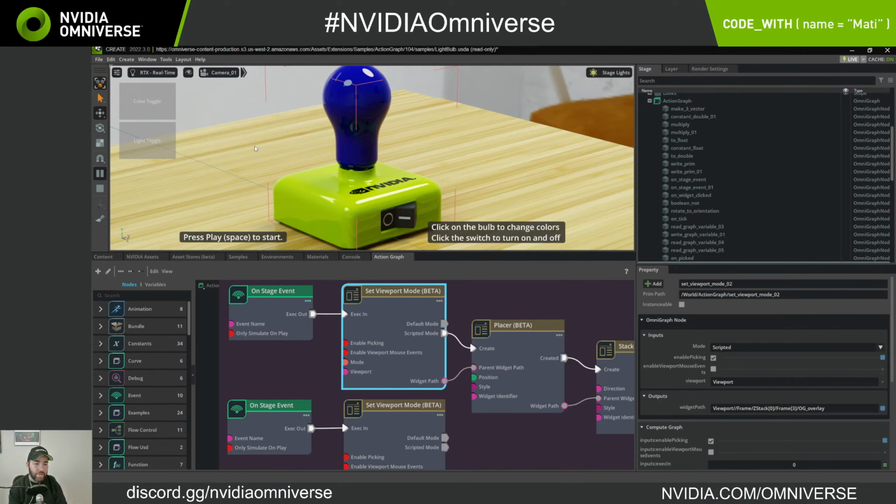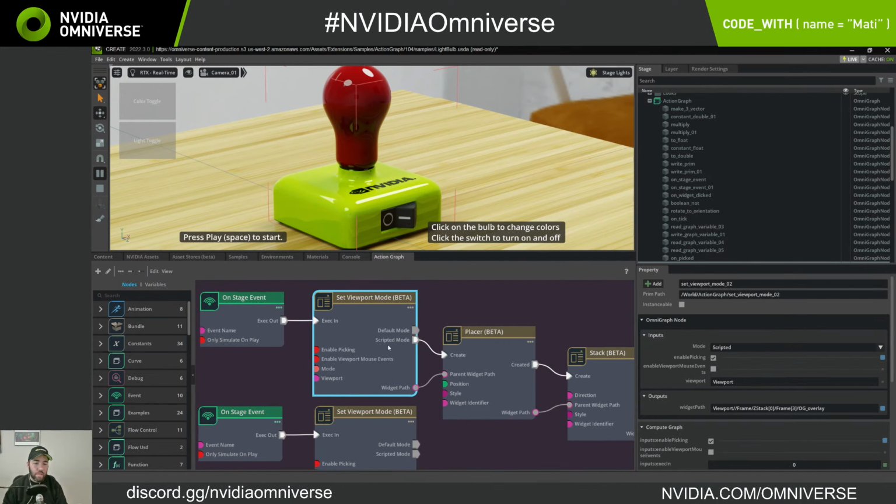You don't want a 3D editor for that. You don't want your users always interacting with a 3D editor. You want to give them just a very refined and direct experience. So you take complete control of the viewport with this node, and from then on, your graph decides what the user can and can't do. So we'll see now that the only thing that we're allowing a user to do in the viewport is click on this and click on this, which creates a really streamlined experience.